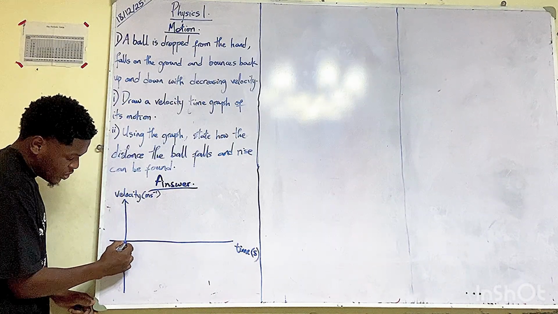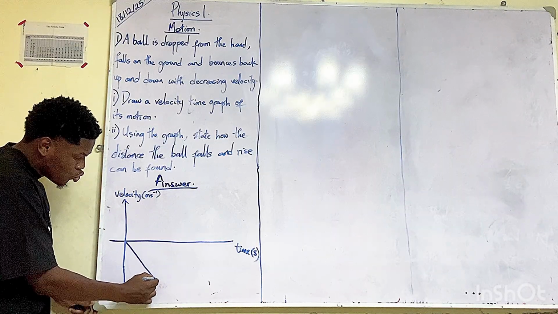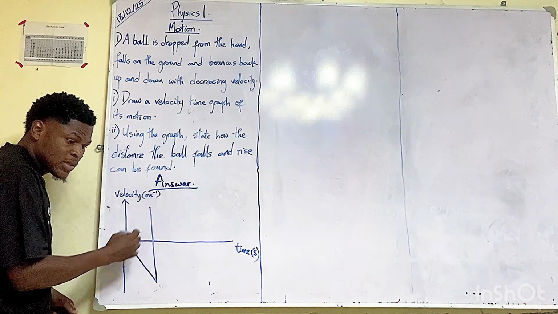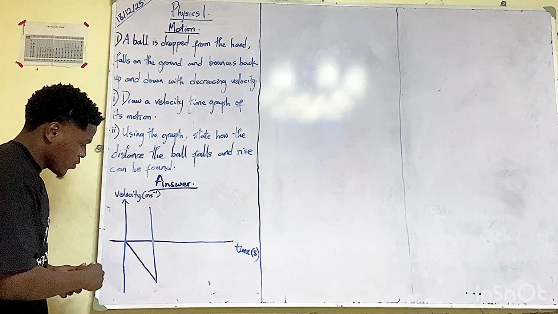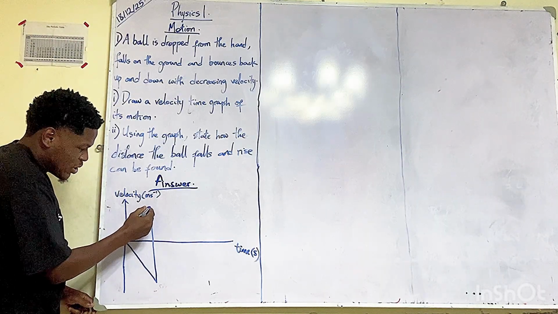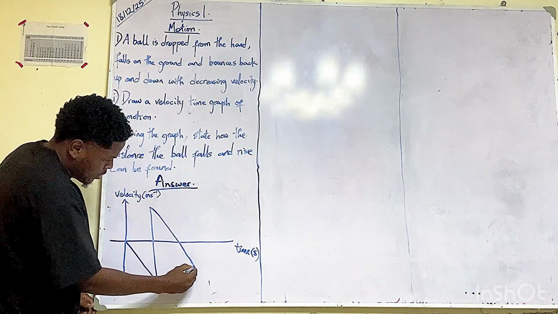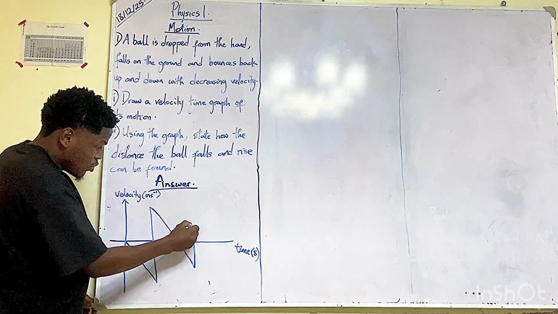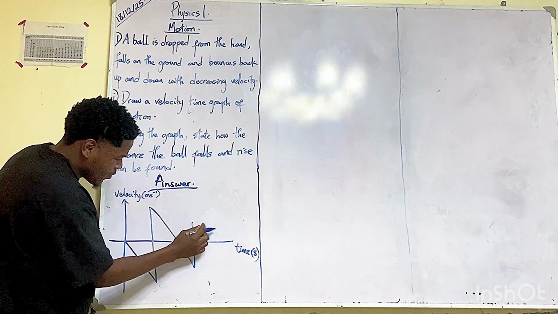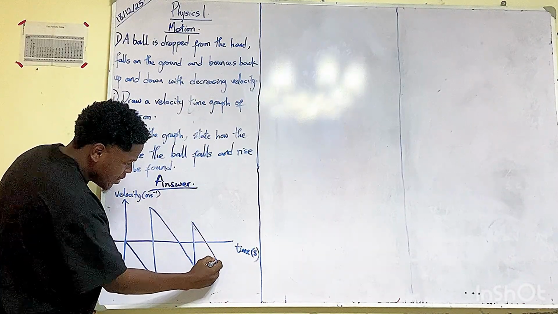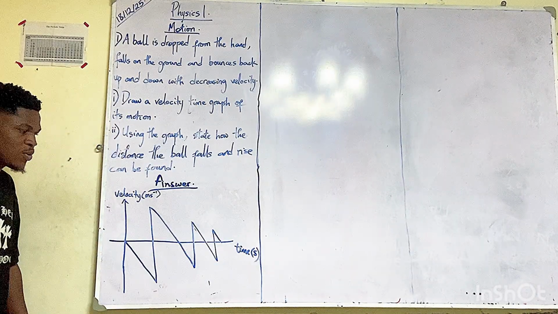When you drop the body, the velocity is going to be increasing gradually. Then immediately it hits the ground, it's going to shoot up at an instant. As it's hitting the ground, it goes back up again. Then it goes through that journey again, it goes down. Then when it hits the ground again, it shoots up. Then it goes down again, then immediately it shoots up again. And finally it goes down. Let's say it comes to rest at that point.